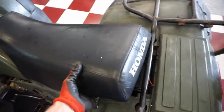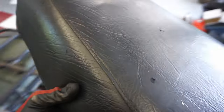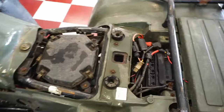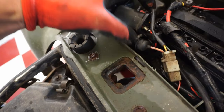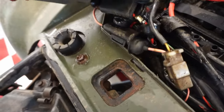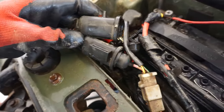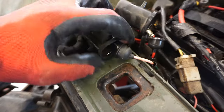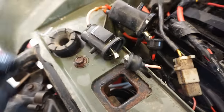Let's take a look underneath the seat, see what's going on. There's the battery. All right, we're looking for any shorts in the system, any grounds that are failing, stuff like that. So right away, it looks like it's missing the fuse right there, at least a couple of them. Let's see what's in here for a fuse. There's a fuse in here.